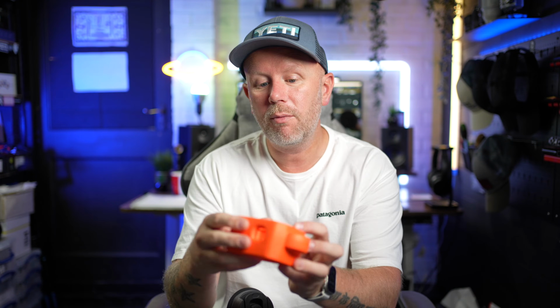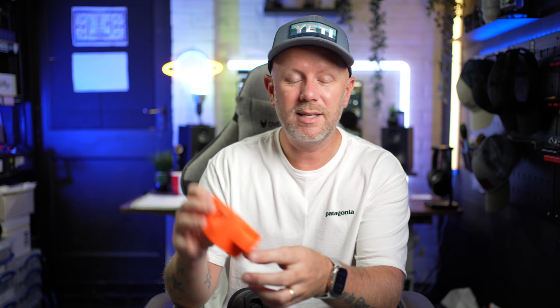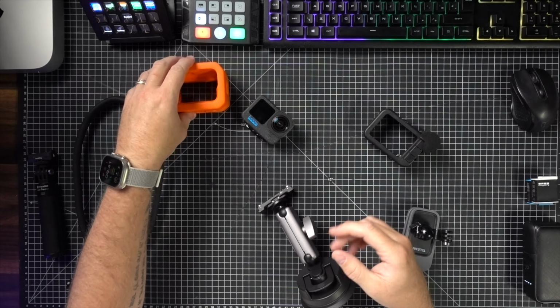So this from Sea Sky, they've got a bunch of accessories, so they'll be releasing new ones as well. This is a great one. I've been using this on a jet ski on holiday recently with my GoPro. So yeah, fantastic products from Sea Sky. They do a bunch of other accessories, so check them out.